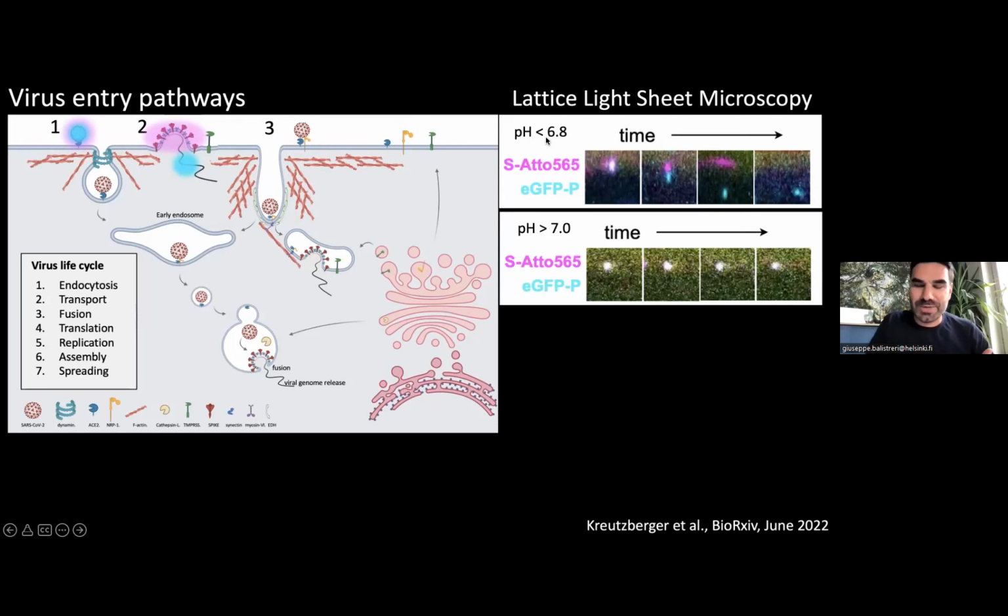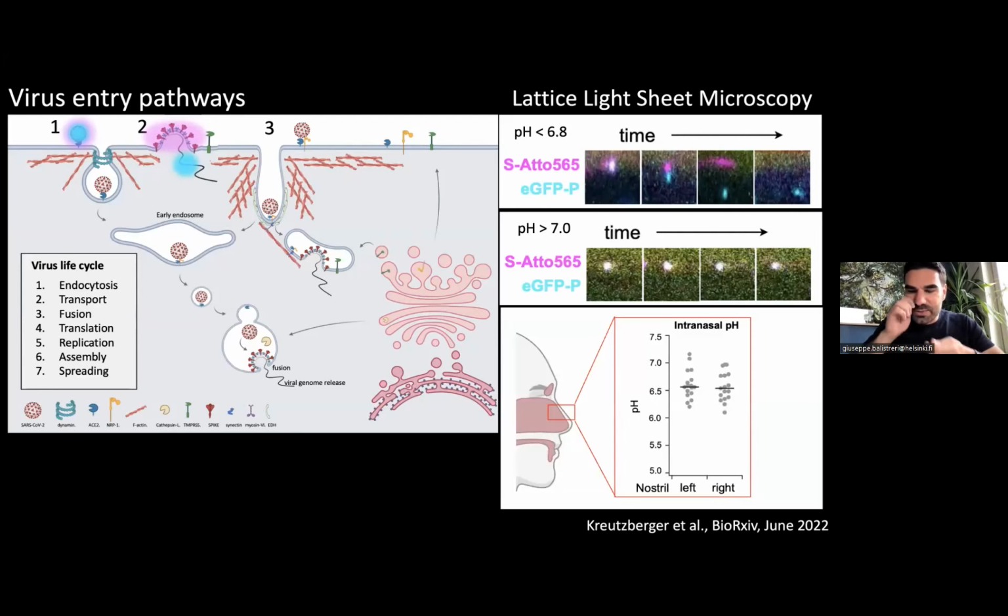And here my question immediately was, okay, this is in the laboratory. What is the pH of my nose? Do you know what is the pH of your nose? Well, in collaboration with the hospital, I convinced enough people to measure the pH of their nose. And we did it with some catheters, pH sensors that you can stick inside your nose and then measure the temperature and calibrate everything very accurately. And basically in the left and right nostrils of your nose, the pH is about 6.6.